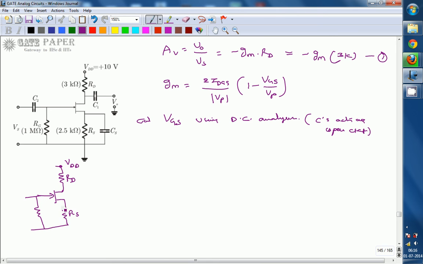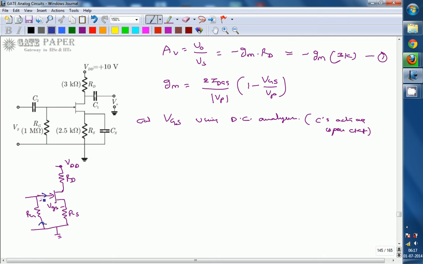So this is what you are going with. Okay, so this is VGS plus minus and it is RG, and no current is coming as this capacitor is going to be open circuit. So whatever current flows through the gate is also flowing through RG. So current flowing through RG is the same as current flowing through the gate.